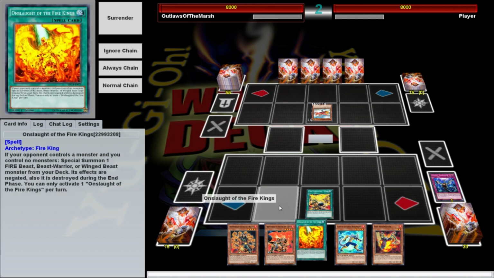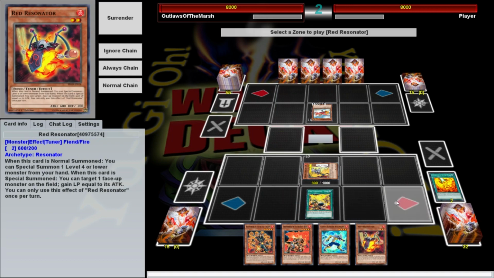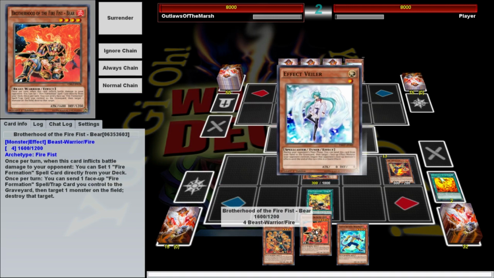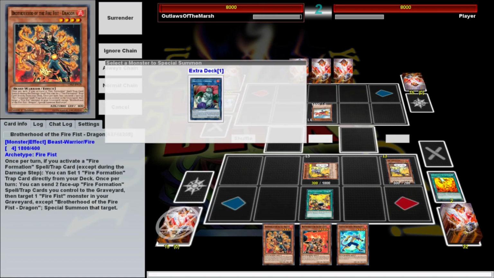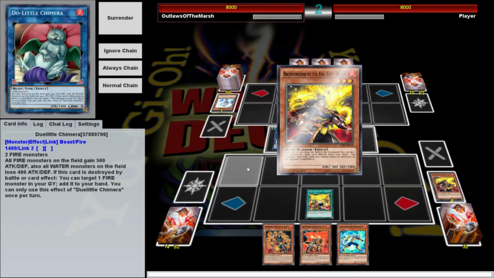So, let's just go ahead and do this. Again, summon Raven. Its effects will be negated, but that's fine. Normal summon this. That's gonna be special summon one of these. Unless he's got... Oh, Effect Veiler. Brutal. I could still make a little Chimera, though. 2 fire monsters, and that'll still get his effect.